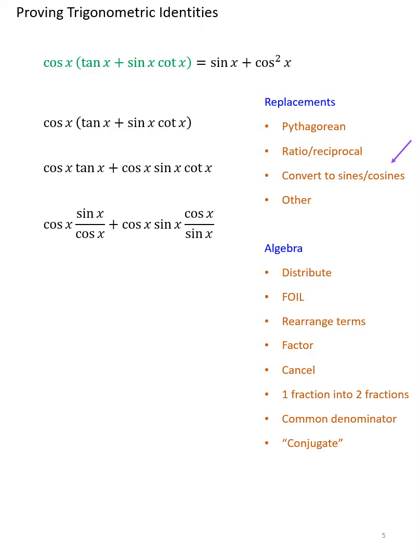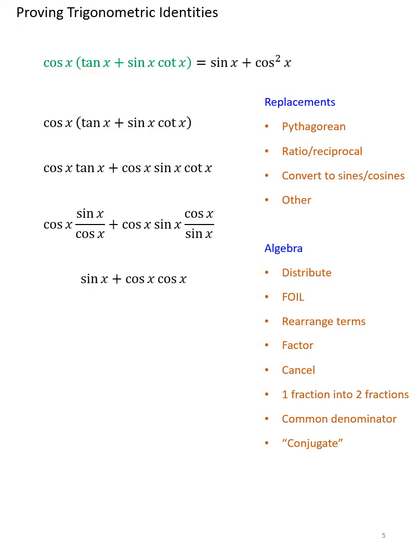Now, at this point, you might be asking yourself, so do I always convert everything into sines and cosines? Absolutely not. I just decided to in this case. And why did I decide that, you might wonder? Well, when you see what's about to happen, you'll see why it was a good choice at least. So what I'm going to do next is I'm going to use an algebra rule. I'm going to cancel. Notice by looking at the bottom expression there that the cosines cancel in the first term because anything divided by itself is 1. And the sines cancel in the second term for the same reason, leaving me with a much simpler expression.